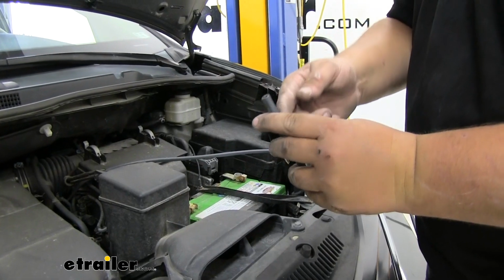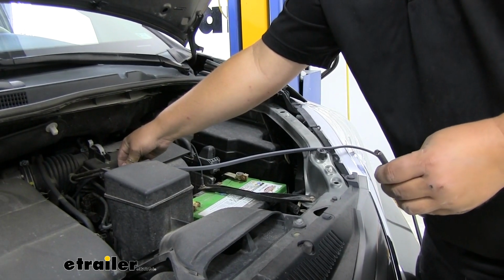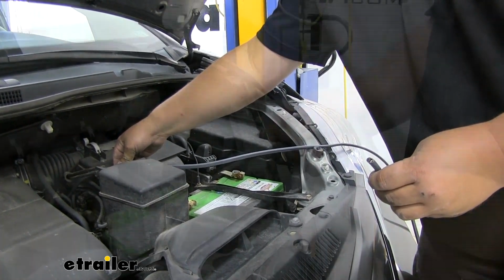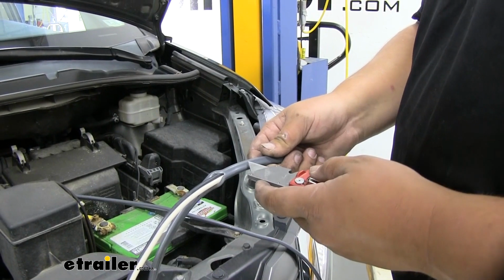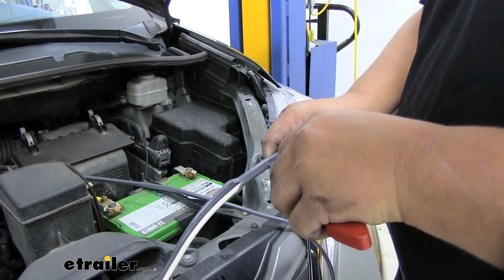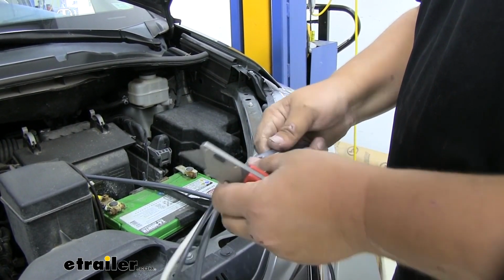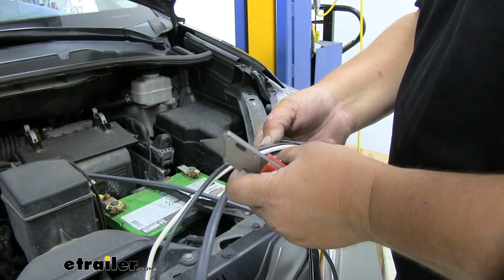We want to go ahead and cut this sheathing back all the way to right about here, and we get that black wire out to make our connection to the battery. When we're splitting this sheathing, there is going to be a noticeable gap between our wires. We just want to take a knife, kind of push down in here softly, and then pull the blade out like this. You want to make sure not to cut the wires on the inside.